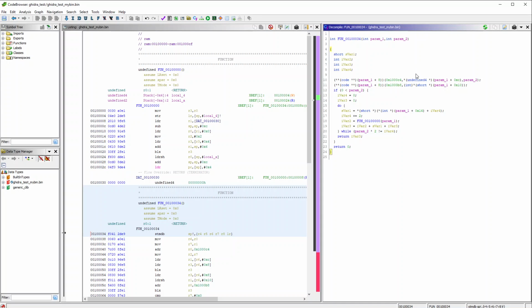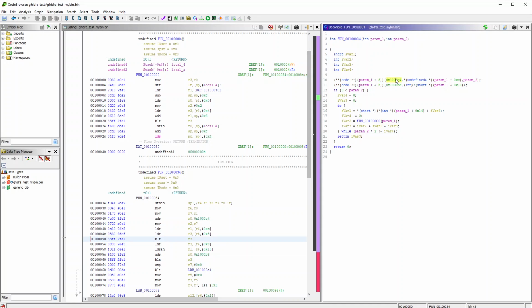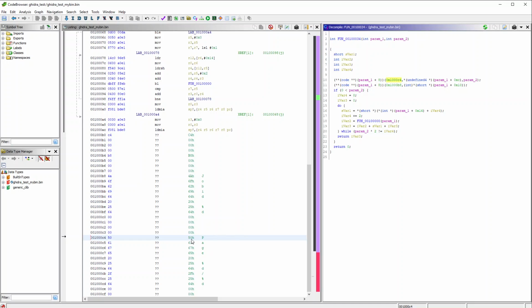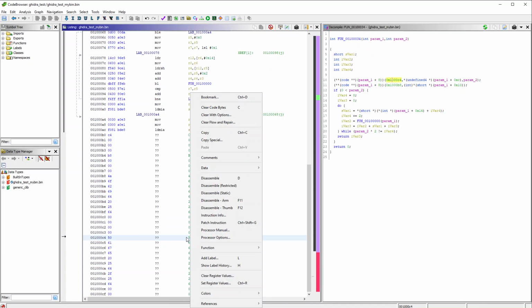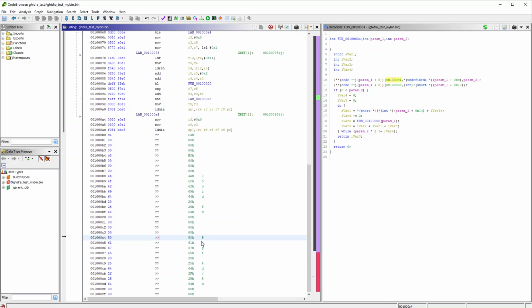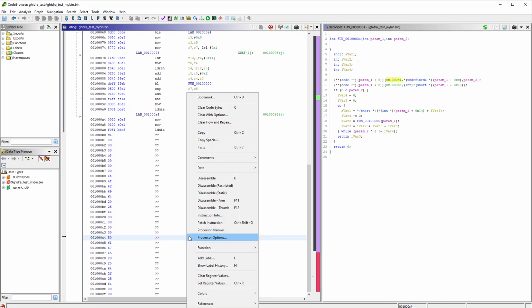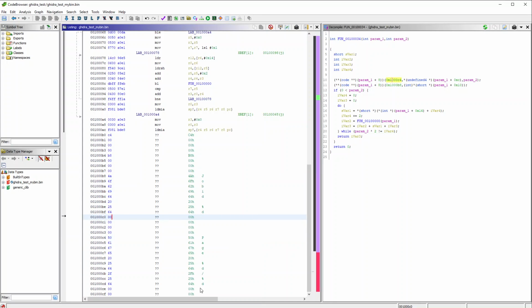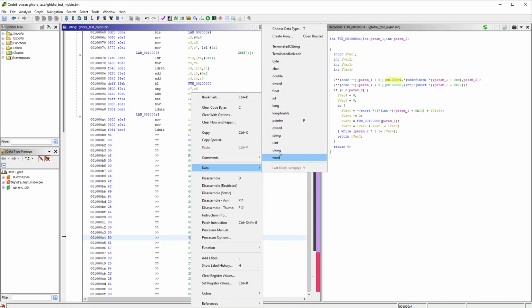Okay, what else do we see? We see here some numbers, and these are actually addresses. Okay, you see them? We can jump to this, and you can see these are just text. So this is a string. So the first instruction is actually the address of a string, this number. So instead of showing this byte per byte, we can ask Ghidra to show it differently. And because I saw that this string was ending with a 0 byte, I just tell it to treat it as a C string.